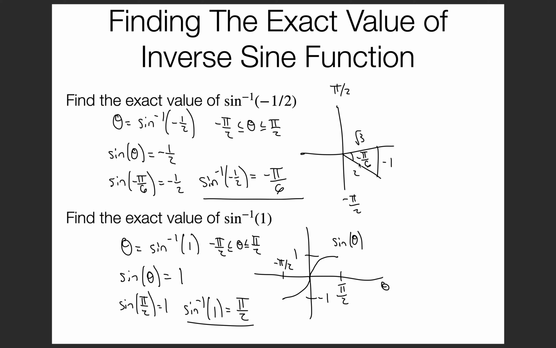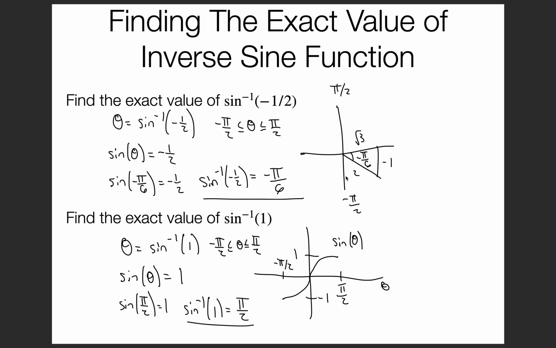Okay, so hopefully that explanation made sense. I know it was a little bit of a long one, but I've narrowed it down based on the fact of theta having to be between negative pi over 2 and pi over 2. That narrowed it down to the first or the fourth quadrant. And then the fact that down here I said that sine is negative, because the sine of whatever angle I'm going to choose is equal to negative a half, means it has to be in the fourth quadrant. So that's in fact where I draw my 30, 60, 90 triangle.